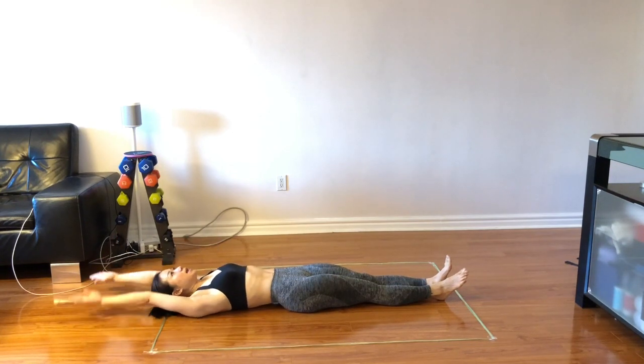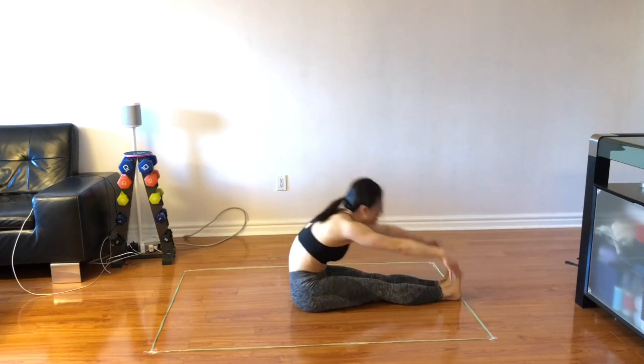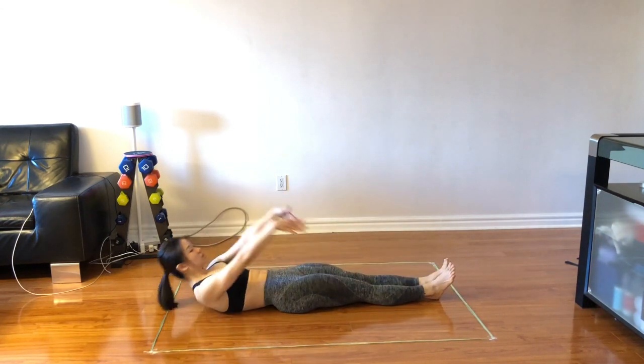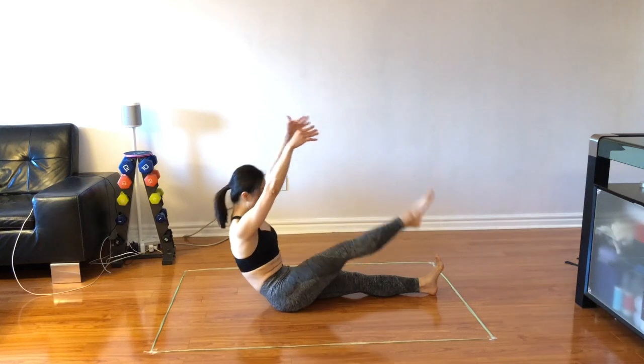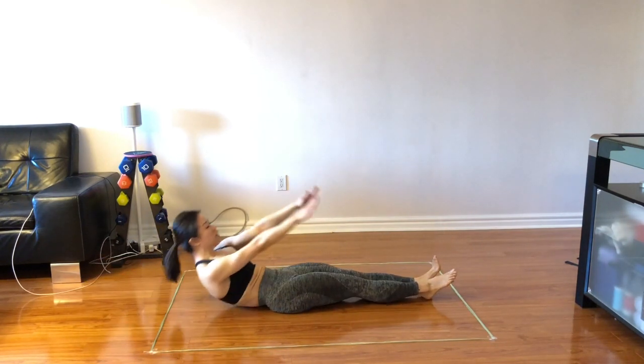Hands over your head. Come all the way up. Hamstring stretch. When you come up, lift the other leg up. Lie down. Just keep alternating. This is not just a stretch. This is also your ab exercise. When you come back down, you just inch down.